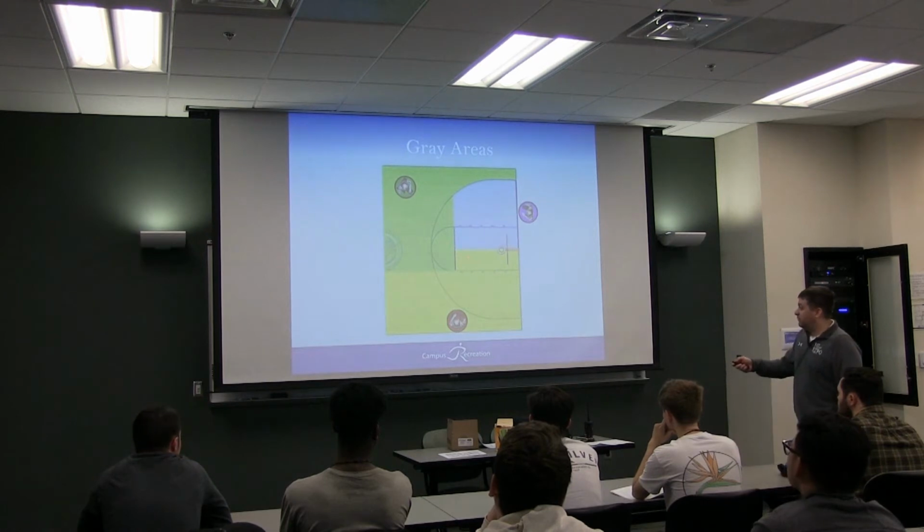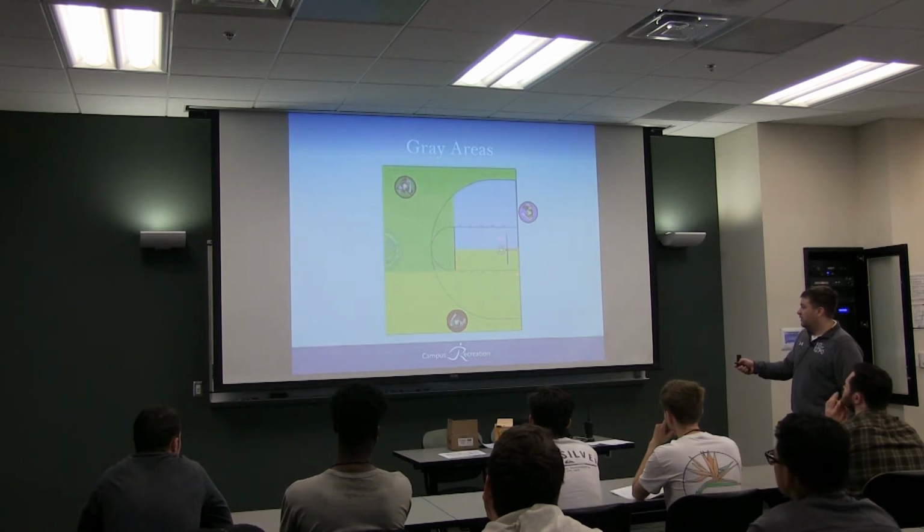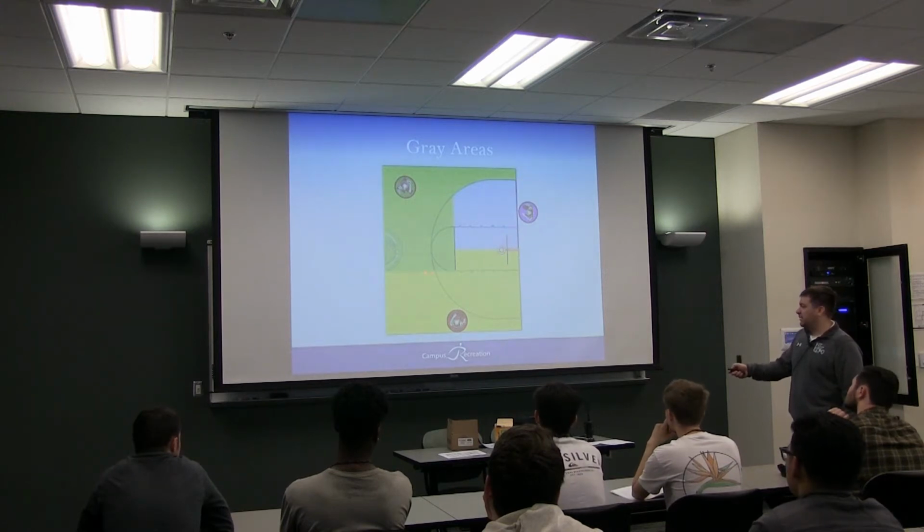Right here's one. Elbow in the corner. The elbows can be one. So it could be here, could be here, could be here. Short corner. Short corner really shouldn't be, but it can be. The biggest one is going to be right here. The second one's going to be right here, and the third's going to be right in here.